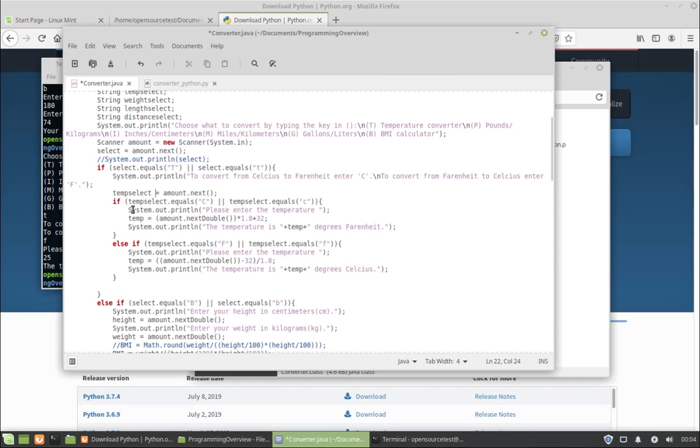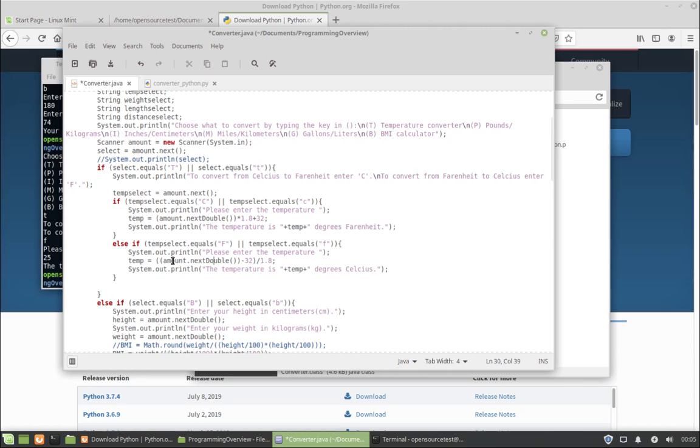So what did it do? We took the variable, we pressed the F key for Fahrenheit. So it said, okay, else if temp select equals capital F or lowercase f, we selected the Fahrenheit to Celsius conversions. It says, please enter your temperature. Prompt the user again for that temperature. Then we do the conversion. So we do the temp, then we basically do an algebraic conversion.